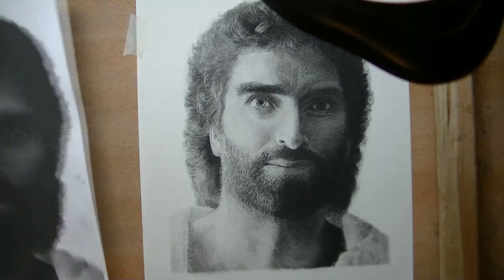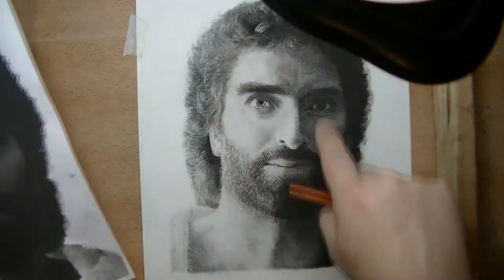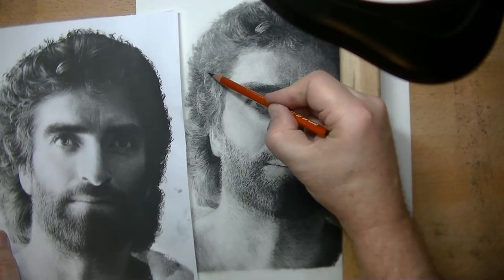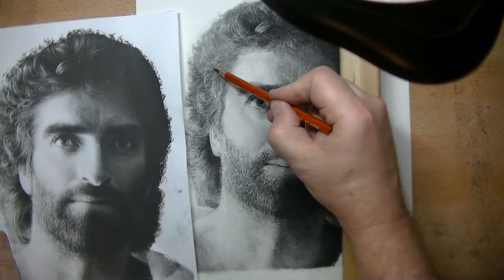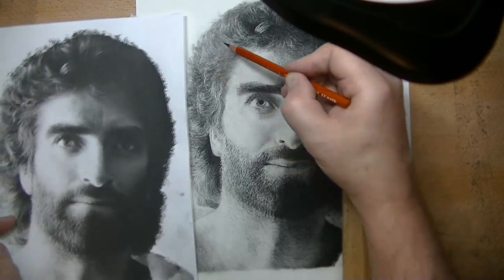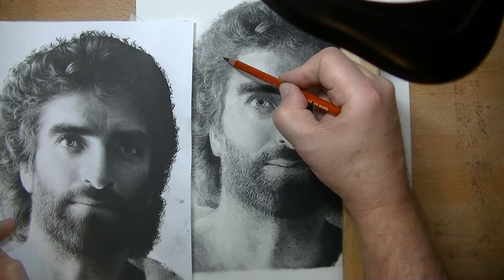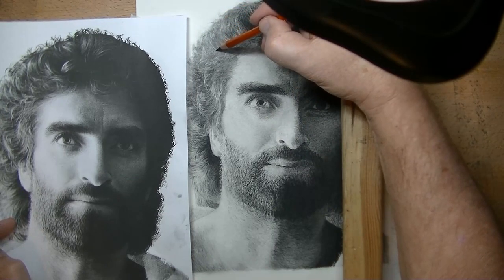So the portrait for the most part is finished, but now is a good time to go through and try to find little areas that you can improve on. So I'm looking at darkening some areas within the hair, bringing out some of those shadow areas, and that really brings the highlights out that are adjacent to it.